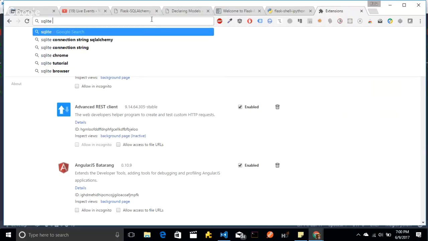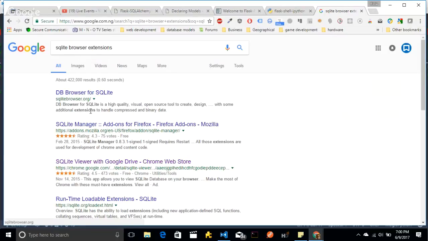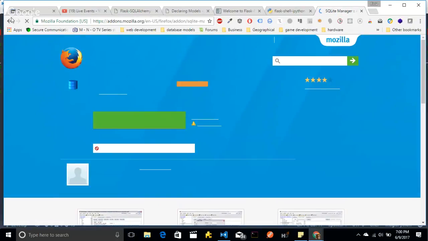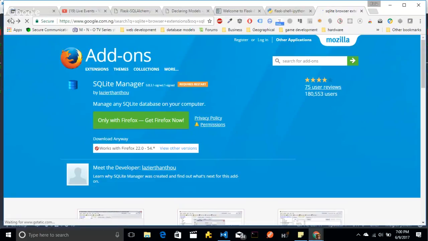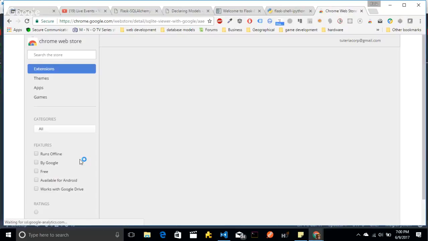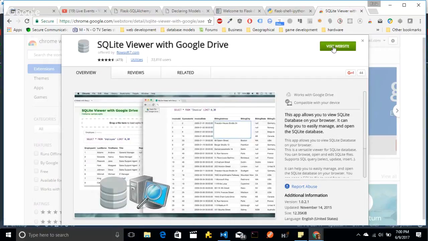SQLite browser extension. Okay, so we've got SQLite Viewer and SQLite Manager. Let's view the content of our database. So we need to visit the website.